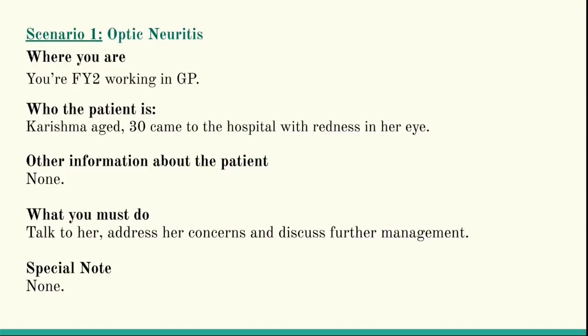I would like to review you once you're back from the specialist, maybe in 1 to 2 weeks' time. And in the meantime, if you have any problems, come back to us earlier. Then you can give this patient some reading materials. Reading materials about what? About optic neuritis, because you are almost sure that this patient has optic neuritis, so you can give her some reading materials about it. This is about optic neuritis.